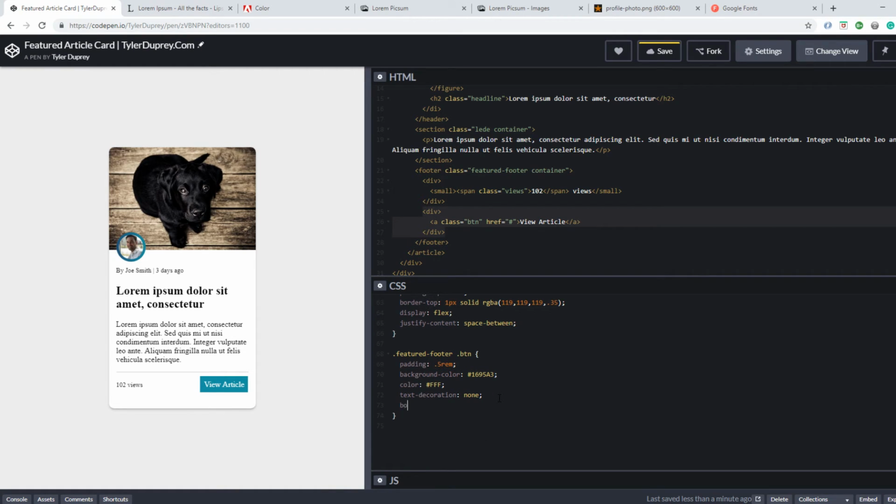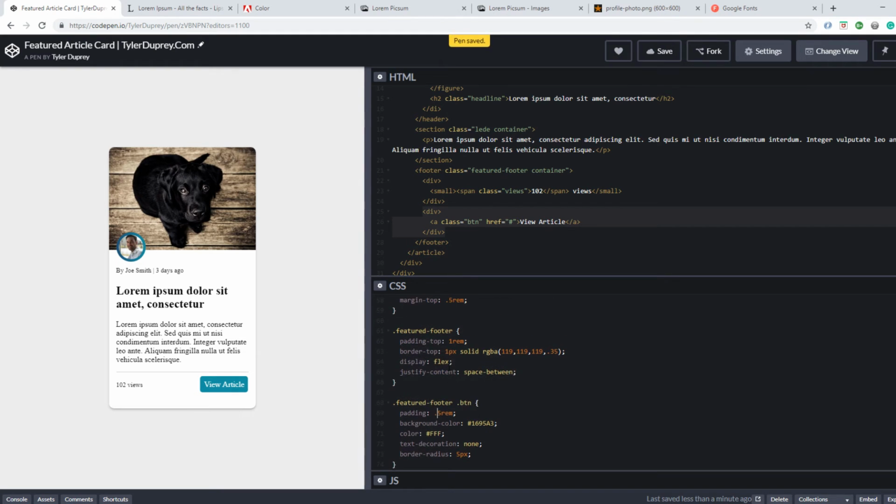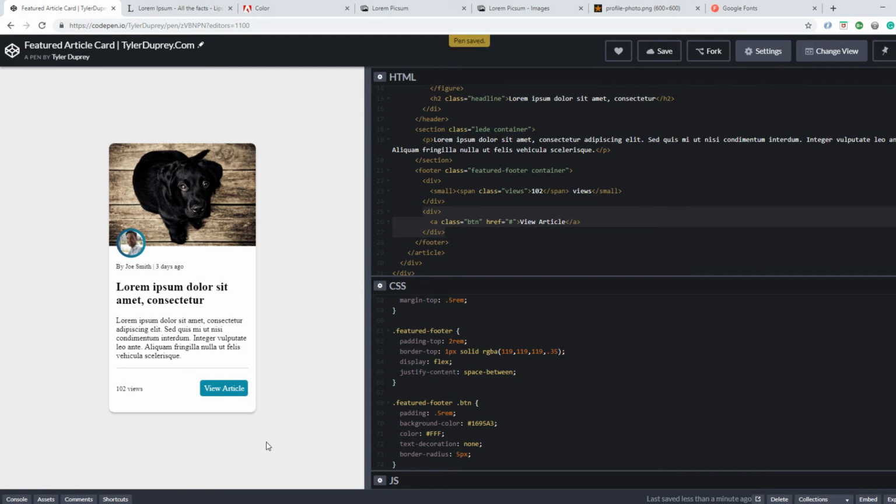We've put a border radius on everything else, so I think it would look nice if we put it on this. This is a small element, so it probably only needs a 5 pixel border radius. Yep. So that looks nice. I need a little bit more padding up top there. And so what I think I'll do is set it to 0.75 rem. There we go. That's created the padding in the button. Sorry, come up to our footer here and set that padding top to 2 rem maybe. And that generates a little bit more padding there. And so I think that looks really nice.